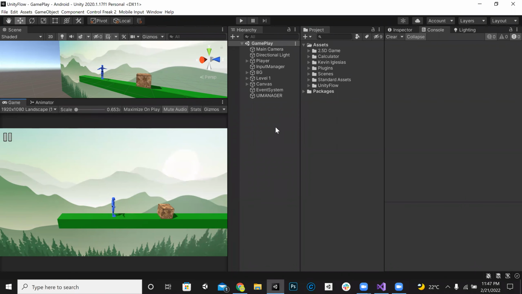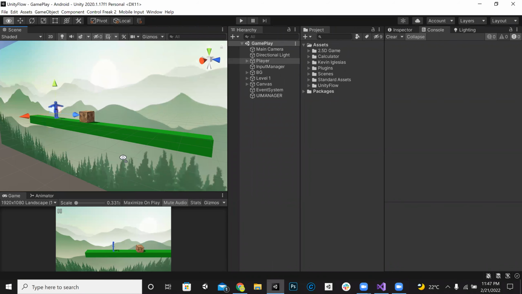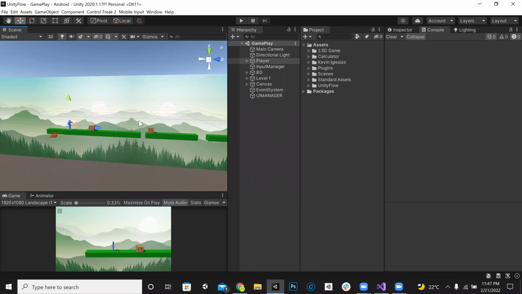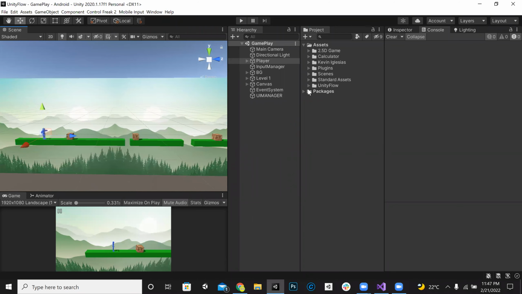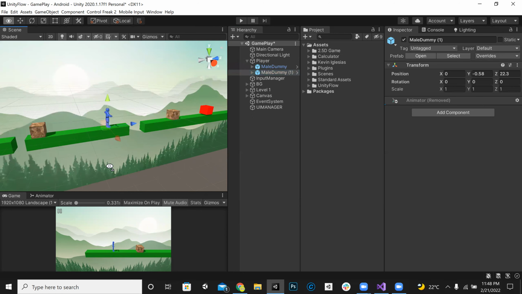So now the basic thing, I think we have done the basic thing, and now we can make an enemy. Today we will create a basic enemy. For that, we need a dummy. Just duplicate the main player and make it over here.